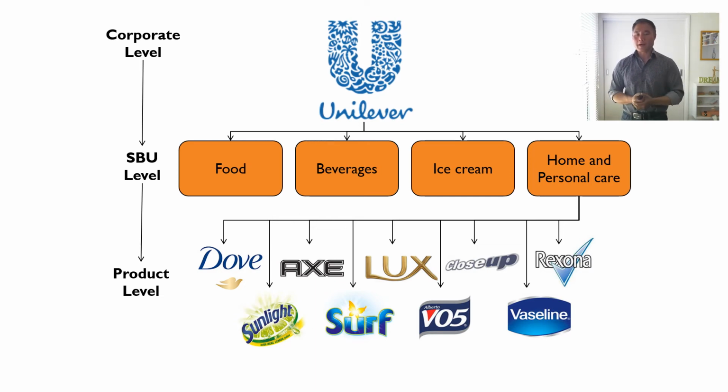All you need to worry about as a soon-to-be marketing graduate is that when you enter the workforce, if you're lucky enough to work for a big corporation like this, then you will start down the bottom at the product level. But understanding where the products fit in with other products and where they fit in at the next level up, at the strategic business unit level, that will help your career progression. Because eventually you don't want to stay the product manager for X or Rexona or Dove. You want to move up and be making strategic level decisions at the home and personal care strategic business unit.